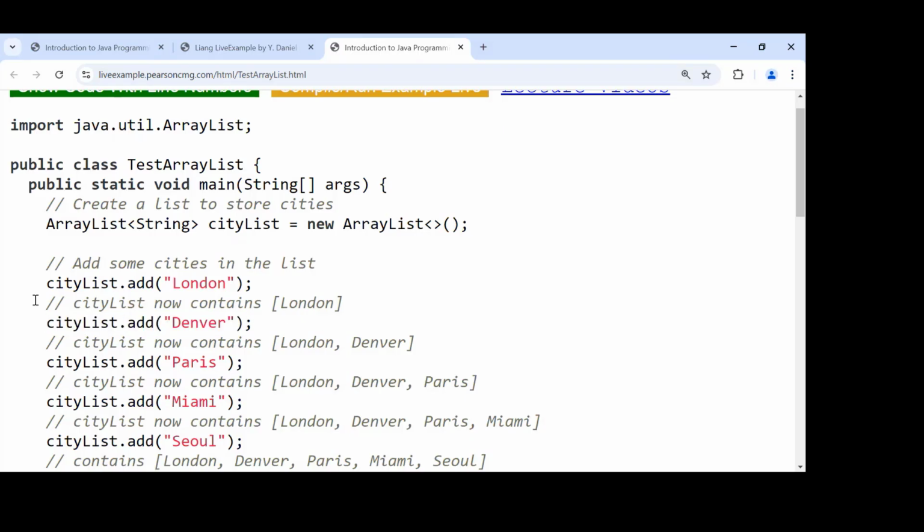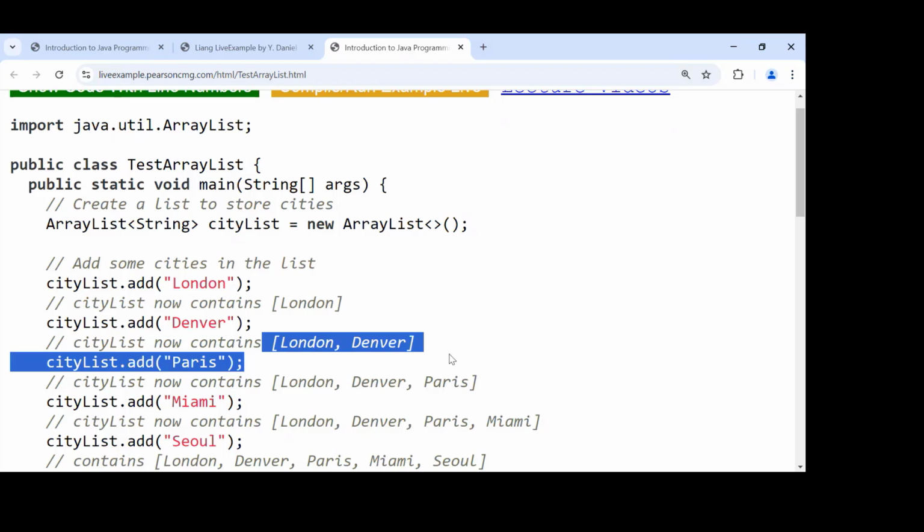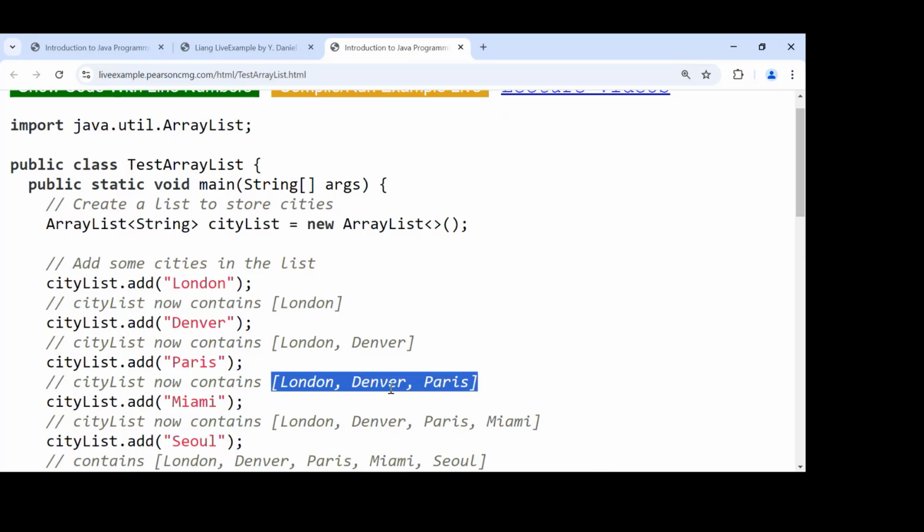So how will my list now look? Initially when I just add London, that list will have London. Then when I add Denver, the list will have London and Denver. Now third, cityList.add Paris. Now it has 3 cities, London, Denver, and Paris, stored at index 0, 1, 2.